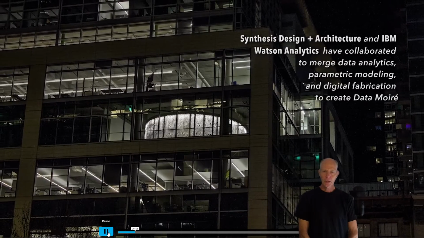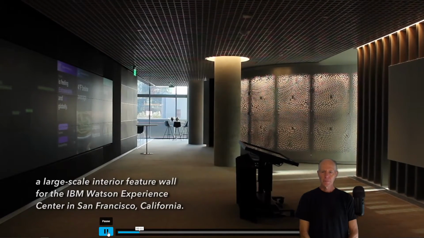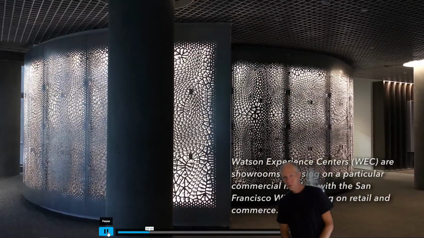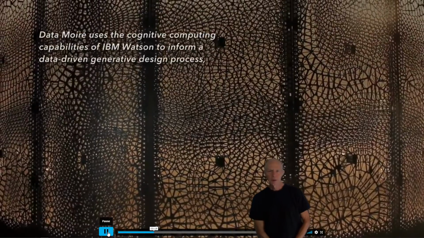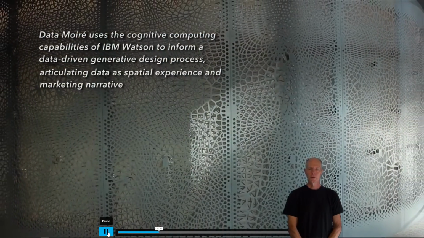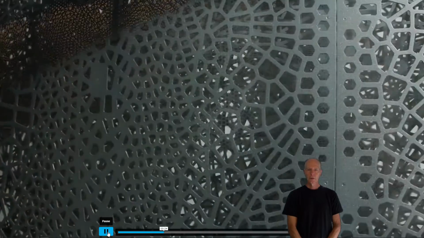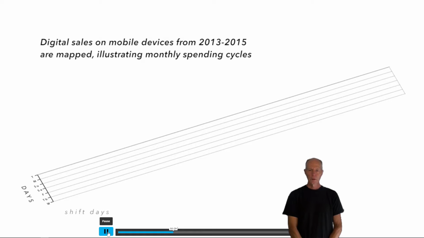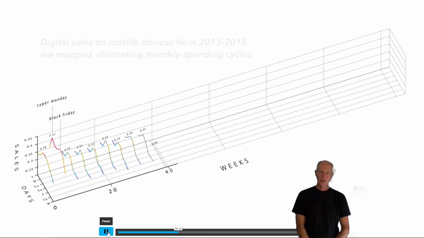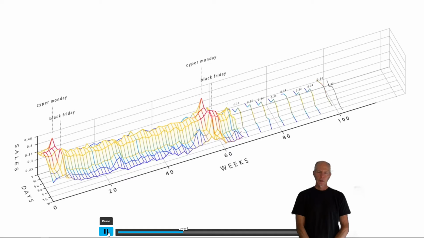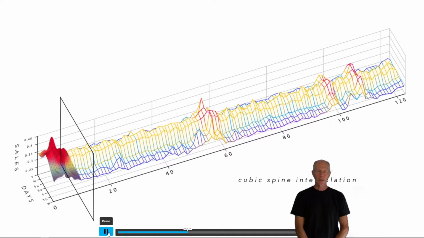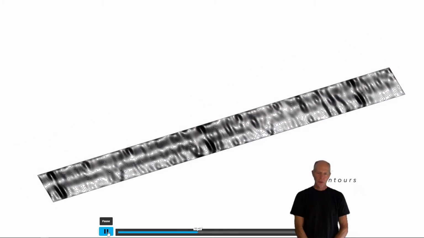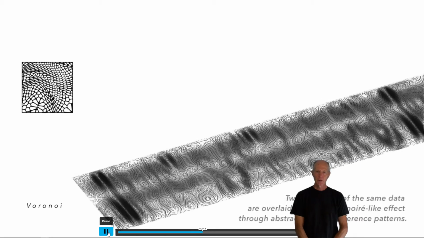Just using data to create a surface. So the shape is based on this data of mobile device sales. And then they took all of that data set and mapped it out into some kind of a pattern. And I'll show you a case study where I've done somewhat of a similar thing.